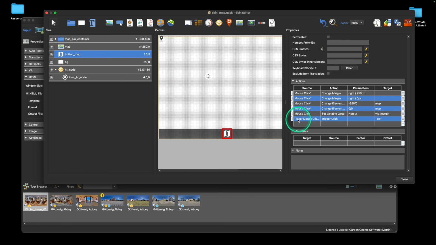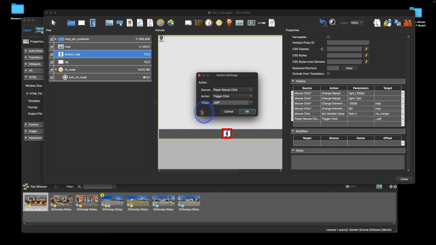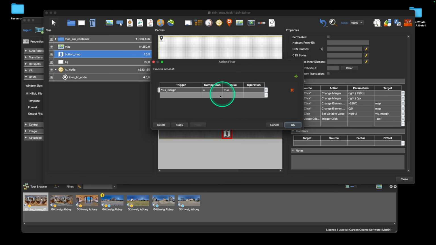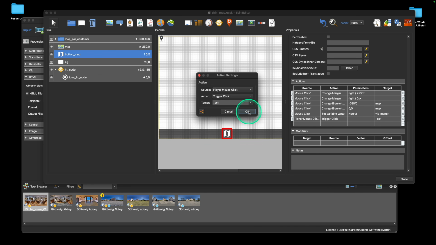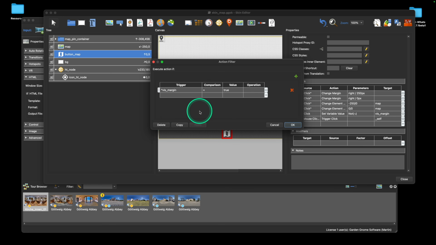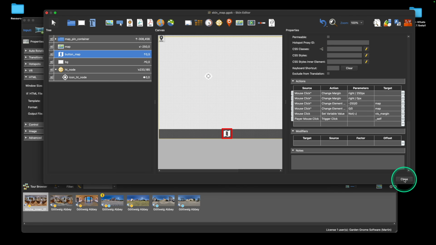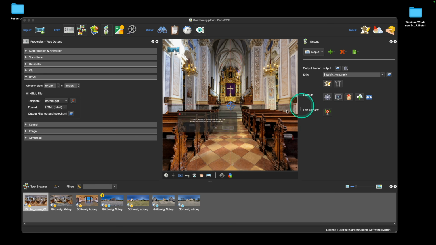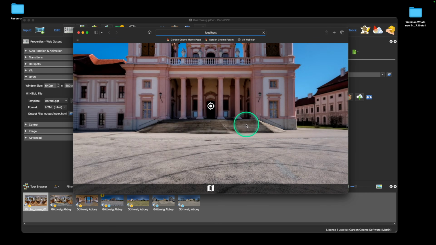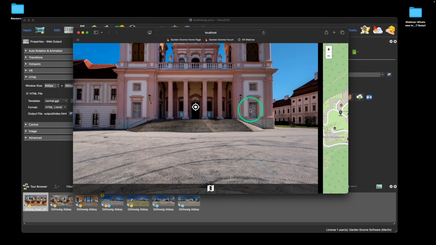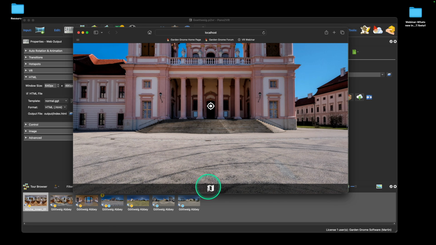And we're doing that with the action filter, and here is the action filter. So when it's set to true, only those particular actions will work. Hence why on the one button, we can click it and get the margin to come out and the map to slide out, and when we click it again, it can go back again. In fact, if I was to get rid of the action filter here, because it's set to trigger click, I could just click it to open and close the map. I wouldn't have to use the button at all.